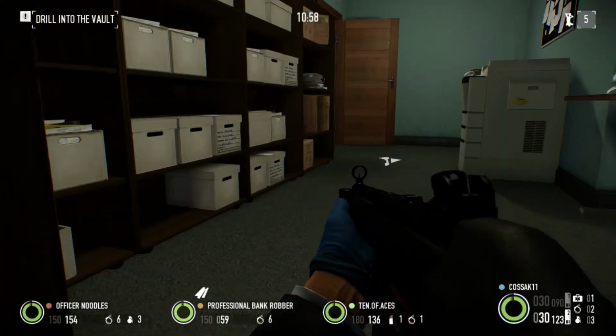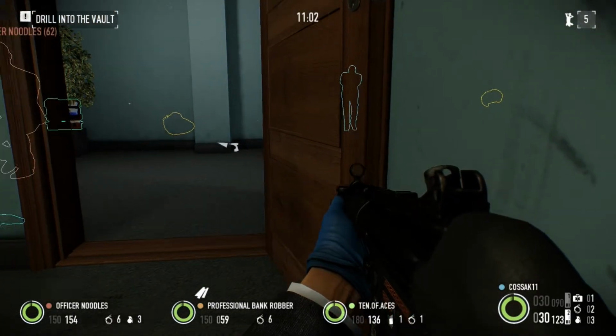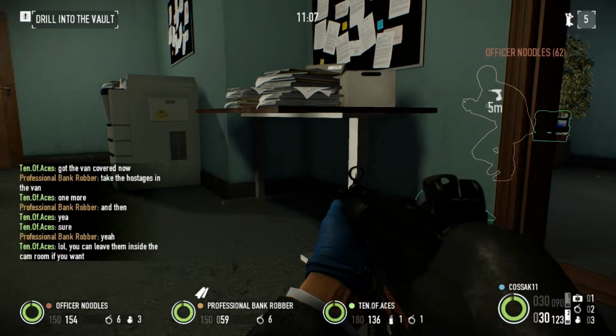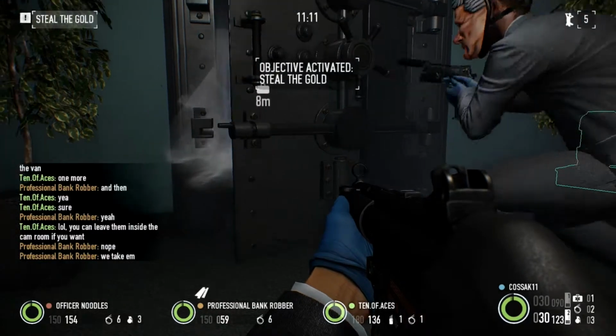I'll point it out when we open the vault and get inside. You'll see, there's a lot of safety deposit boxes and not all of them have valuable items inside. So even if we were to pick 5 random boxes, the chances of us getting something valuable is pretty low.